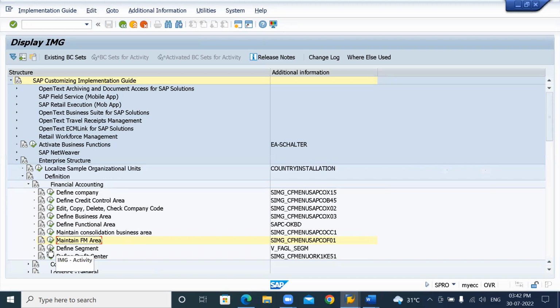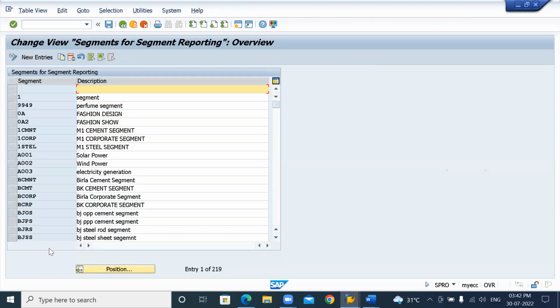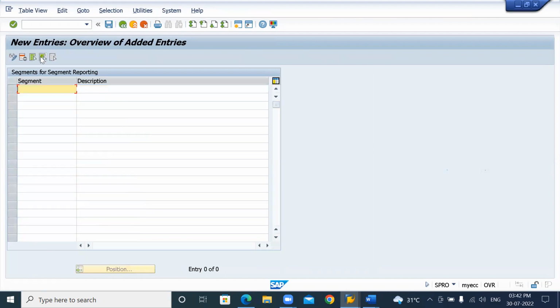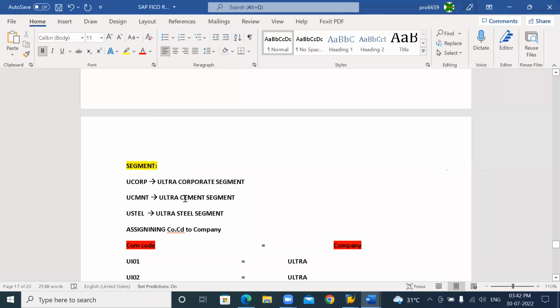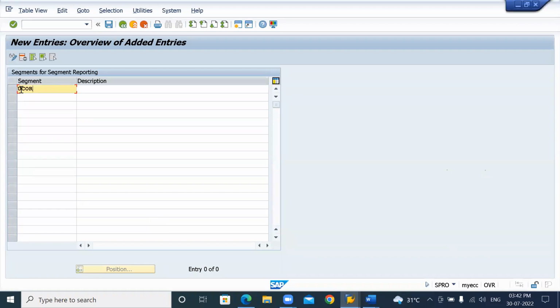Write down define segment, execute. The next, click on new entries. We are going to create 3 segments: corporate segment, cement segment, steel segment. So I'll write UCROP, Ultratech corporate segment.